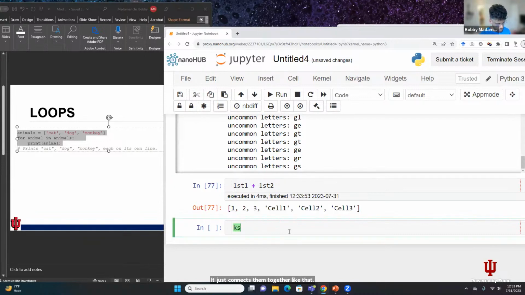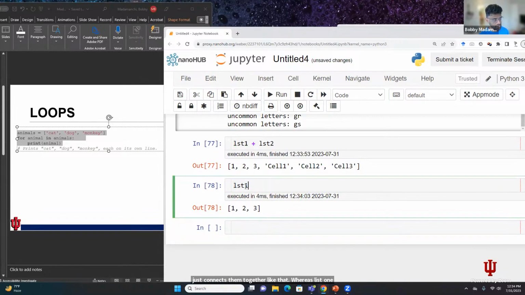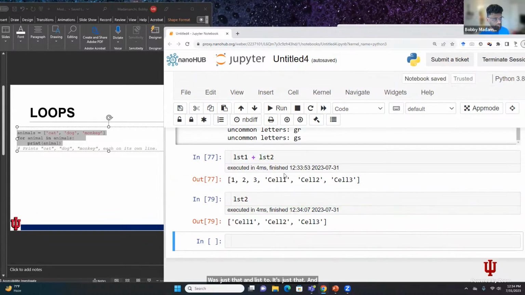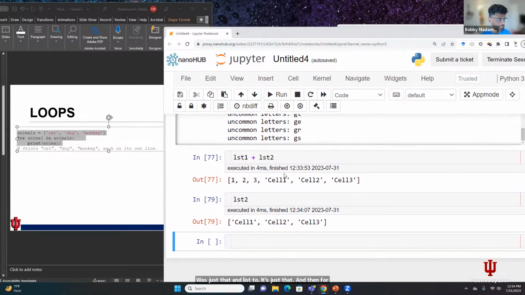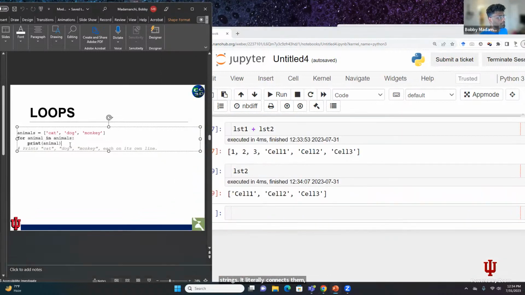Whereas list 1 was just that, and list 2 was just that. And then for strings, it literally connects them. It connects strings together as well.